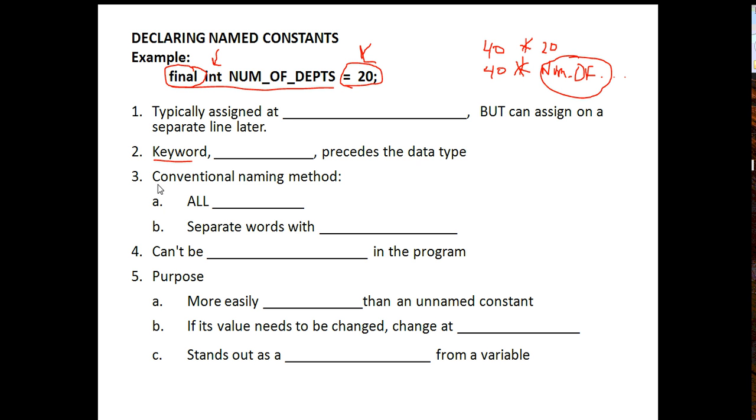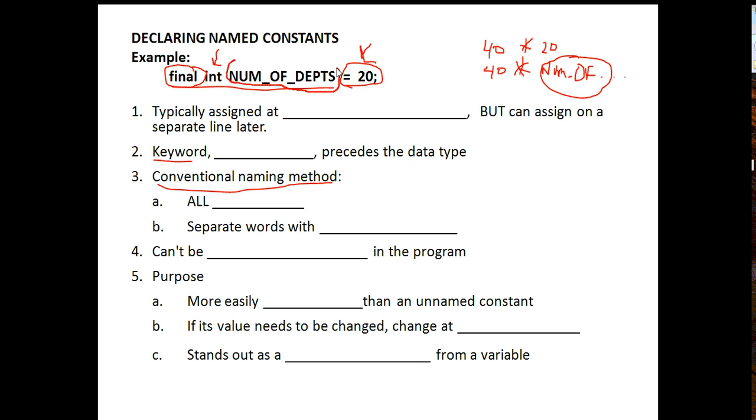There's a conventional naming method, and this is important. This is going to be important because we want to distinguish it between names of classes and names of variables. As you can see, you could probably fill in these notes already just by looking at the example. The name of it is all caps.